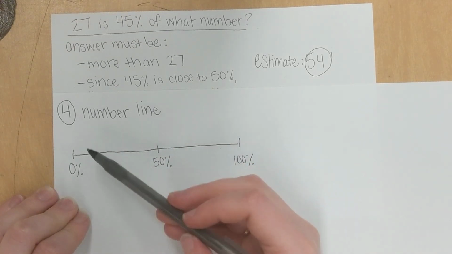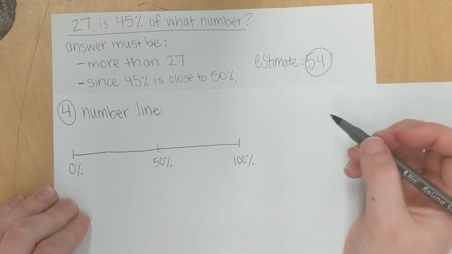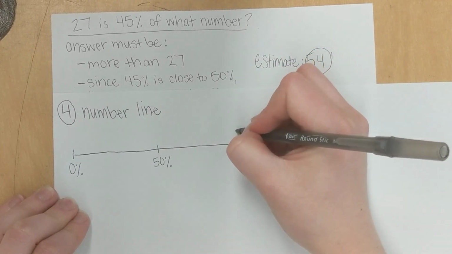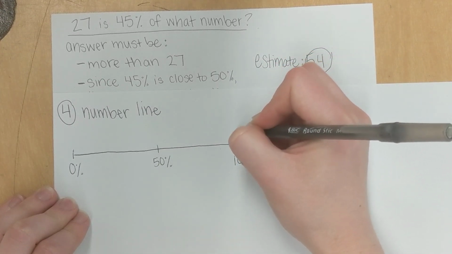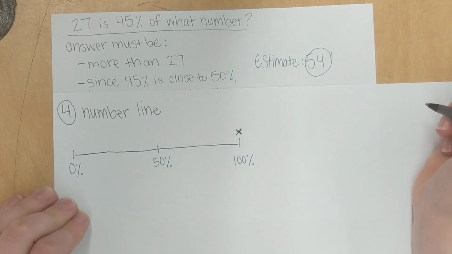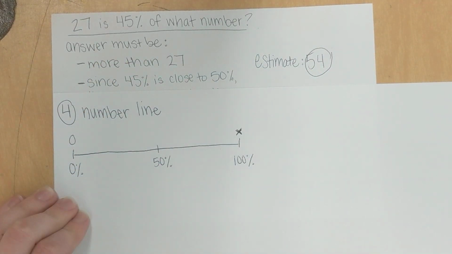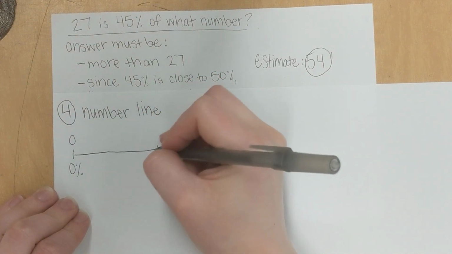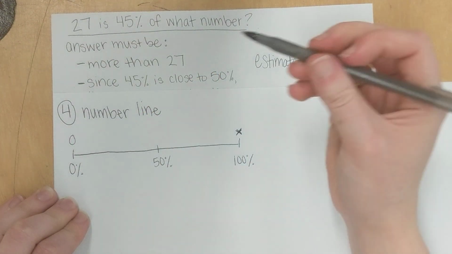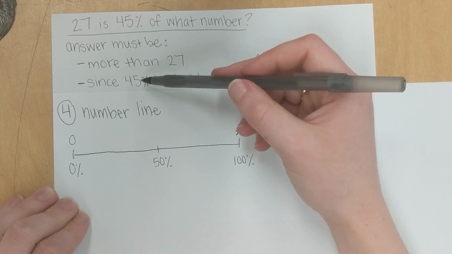I'm not going to mark it just yet because I want to make my line a little bit neater. But this is what I'm looking for. I'm going to call it X just so I remember that that's what I'm looking for. So I can think about, let's see, that's 0. Let me think. Let me put 45. I'll break this into fifths because 45 I can break down into fifths pretty easily.